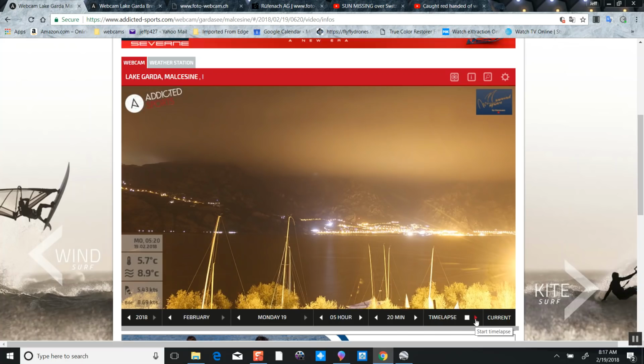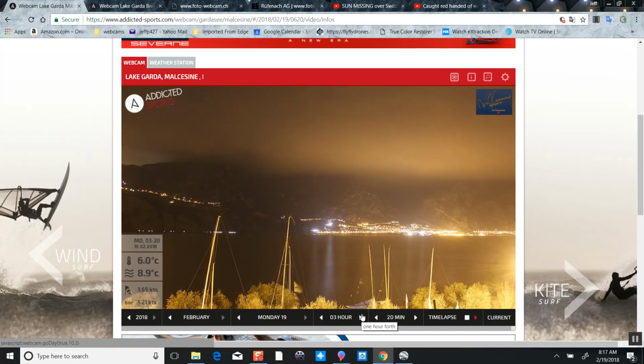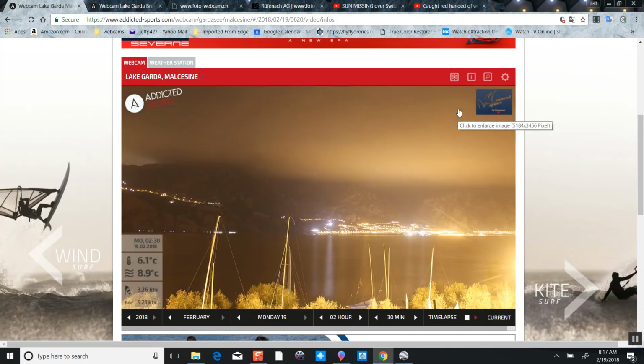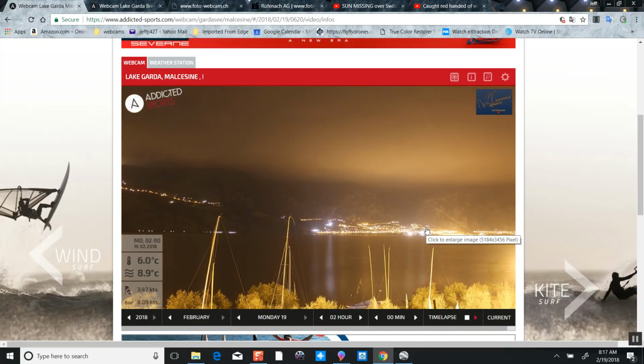Remember, these are 10-minute timestamps, so it didn't really just disappear. These are snapshots. And we go back. I believe it goes back. It comes and goes in the camera. And I believe I have a reason for why it appears somewhat still in the sky as the sky is rotating. And then we see it appear at about 1 o'clock and then it disappears. So it couldn't be a smudge on the screen because smudges don't appear and disappear. It couldn't be a bug or insect. I mean, why is it always there in the same sky?